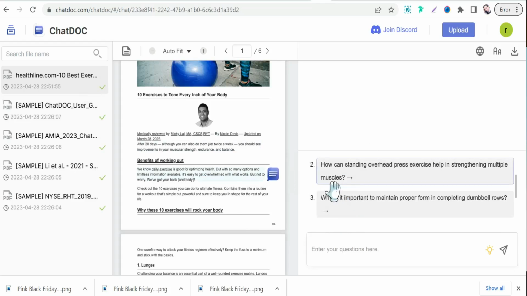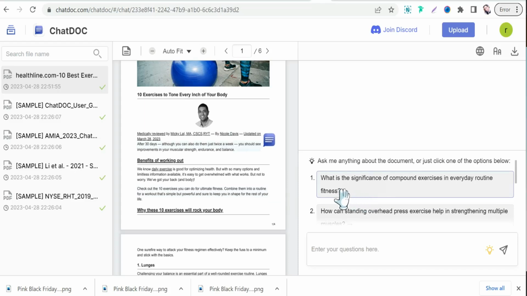Here you can ask ChatDoc anything about your PDF file you have uploaded. And to your knowledge, ChatDoc doesn't give you only the key points and highlights of your PDF, but it also understands the general and the entire PDF, and it gives you back a lot of creative ideas and answers based on the concepts in your PDF file.